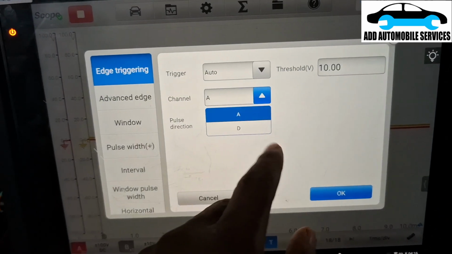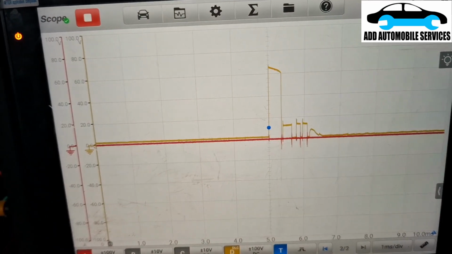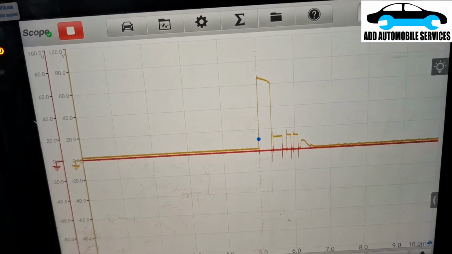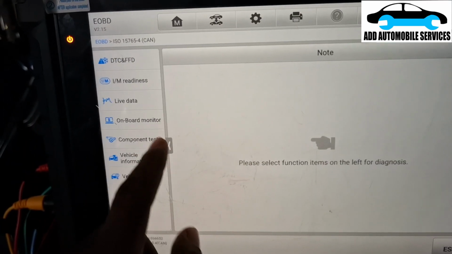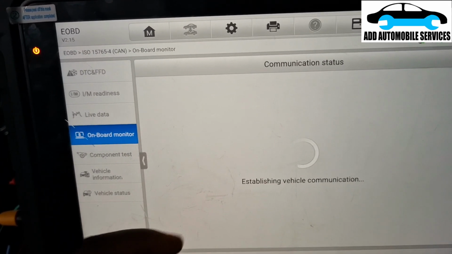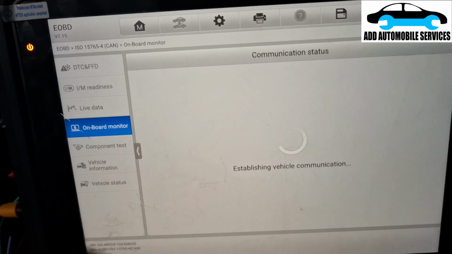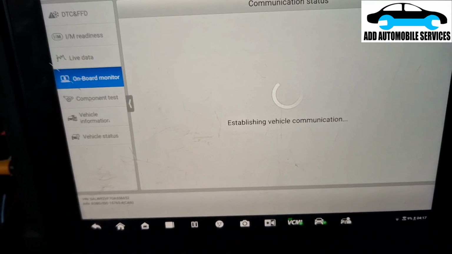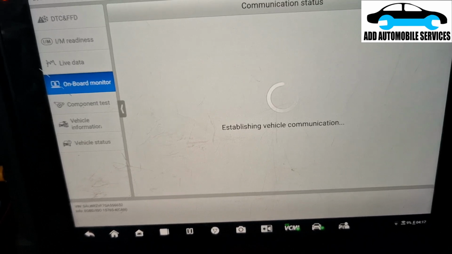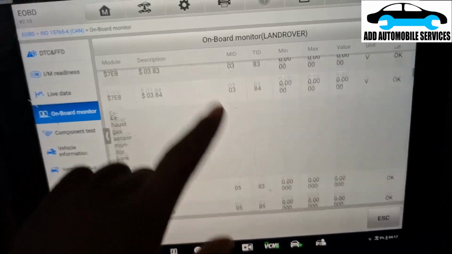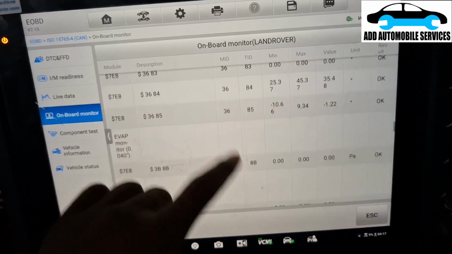because if I change the trigger again to D, you can see how calm the D is operating, which is cylinder 4, which is not reporting misfiring. But when I go to onboard, there should be a little bit of misfiring, because whilst I was doing the connection, I shot the injector in cylinder 4, so it went off and it was misfiring a bit. So let me check if I'll see any misfiring on cylinder 4.